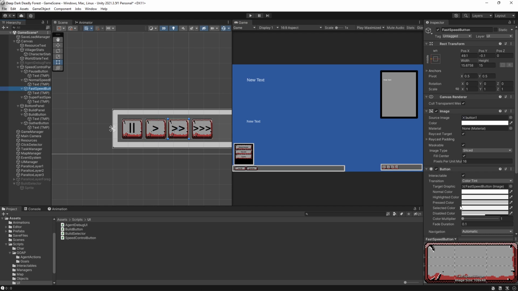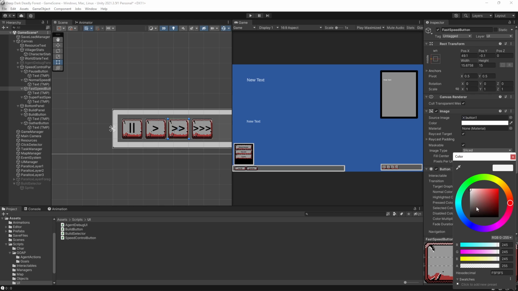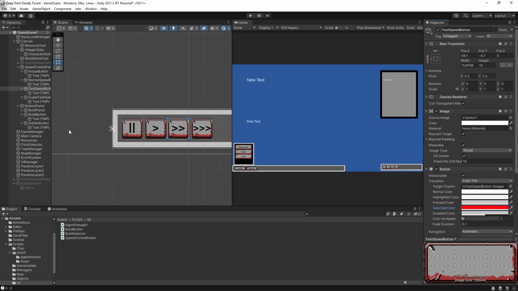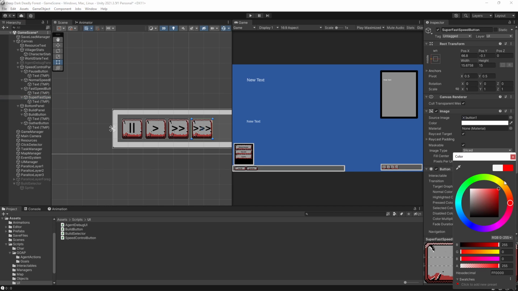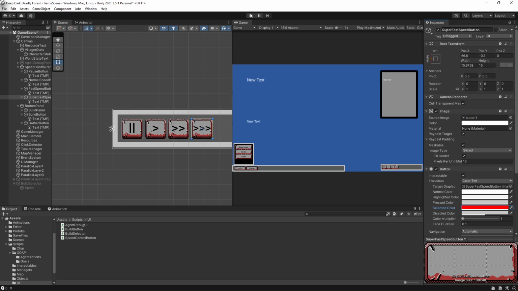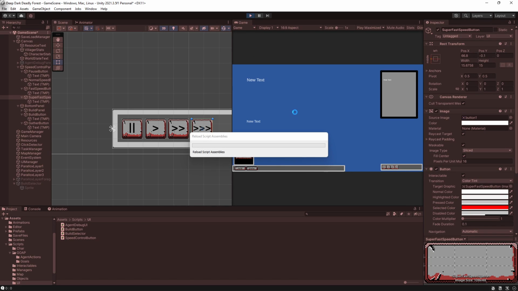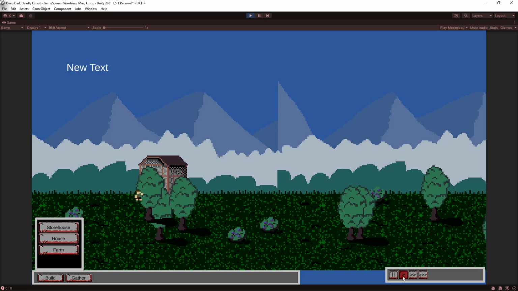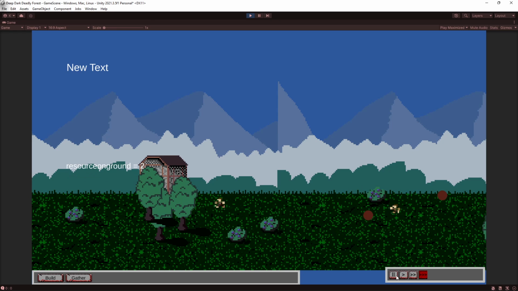If I go to the fast, select it as red, click here, select it as red. If I play it, you see what happens though? If I click something else, it unselects it. So how do we manage that? That's good, we want that.